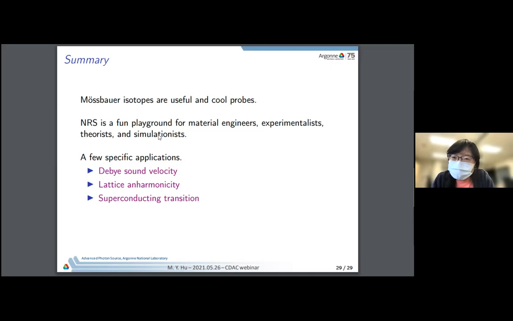So you mentioned that to get the phonon density of states, if you have an isotope that is Mossbauer active, you just get the partial phonon density of states, and you have the m tilde over m. Could you elaborate on how to get the total phonon density of states if you have two elements in the system, and both elements have Mossbauer active isotopes? If we get the partial phonon density of states from the individual isotopes, how do we get the full phonon density of states?